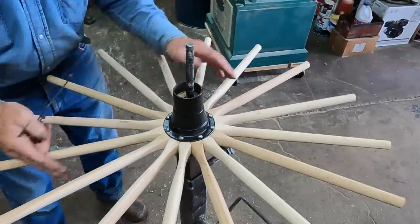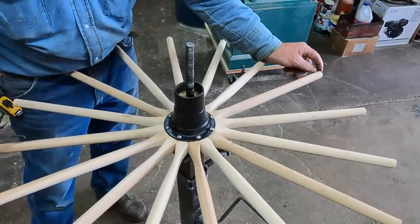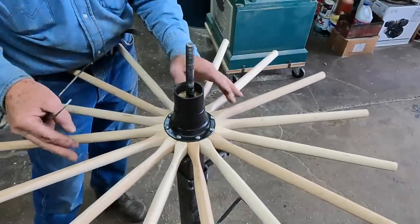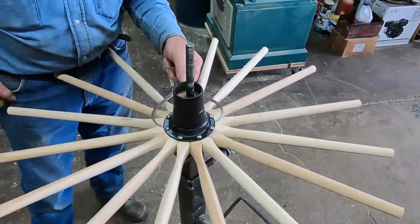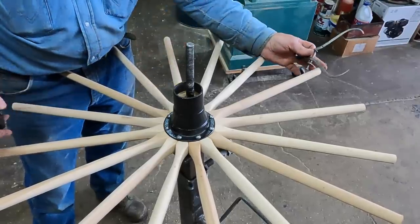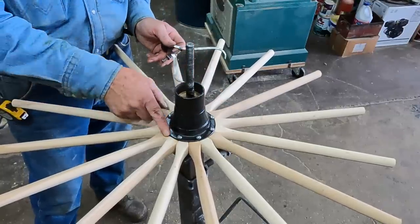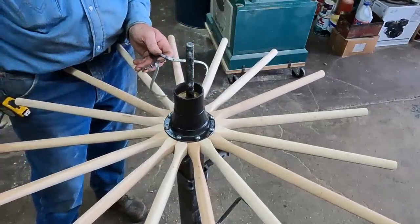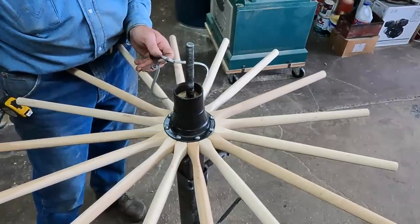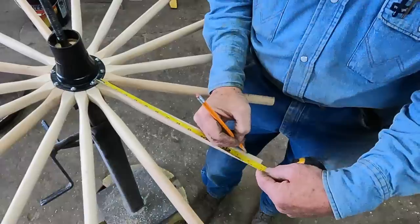So I want to end up with 32 outside, and that's going to include the tire. The tire is quarter inch thick, so there's a half inch in, so I'm going to build my wheel to 31.5. I have my hub figured out that it is at 4.5. So 31.5 minus 4.5 is 27. Divide that in half. Each of my spokes are going to be 13.5. And then my felloe is 1.25 thick, so I'm going to come from that 13.5 back 1.25 inches, and that's where my tenons will be cut.